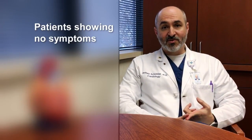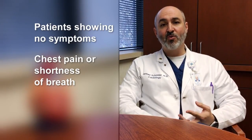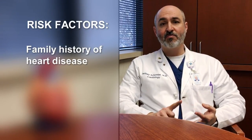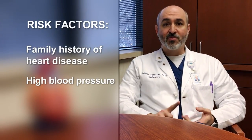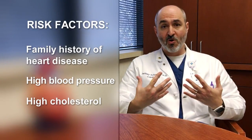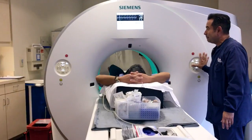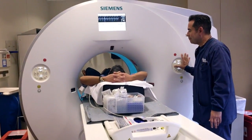It's especially useful for people who are asymptomatic — not having chest pain, not having shortness of breath — but who have risk factors. They may have a family relative with heart disease, high blood pressure, or high cholesterol, but they don't actually know if they have blockages or plaque in their arteries. This test provides insight into whether that process is present.